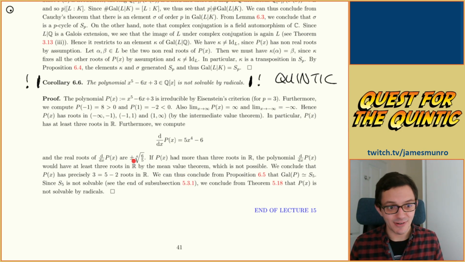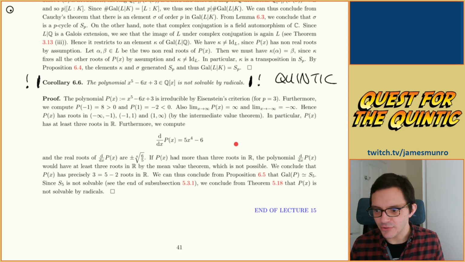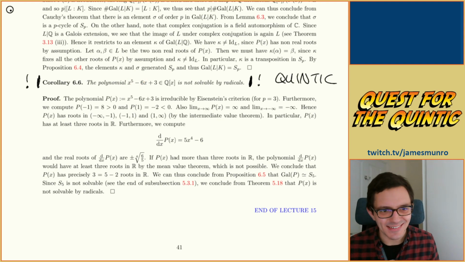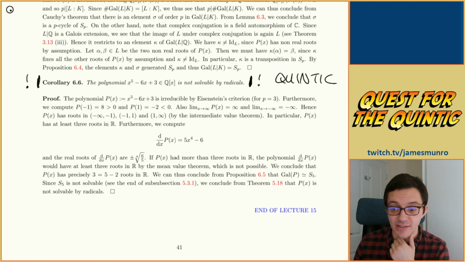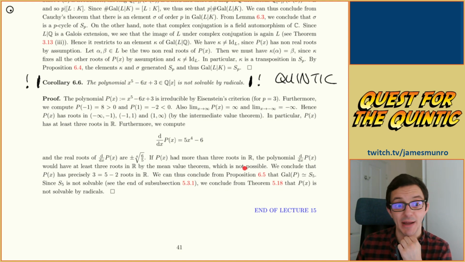We have, as it stands, no idea why they're checking that it's got 3 roots in R. That makes sense to me that this thing's got 3 roots in R, I guess. It's kind of up and down and up, but that's not really engaging with what's going on, right? We don't know why this is being checked yet. Now, we've got a choice. So to try and understand why this is true, we could work backwards. We could go back to proposition 6.5, but I think it's going to get worse and worse as we go backwards.